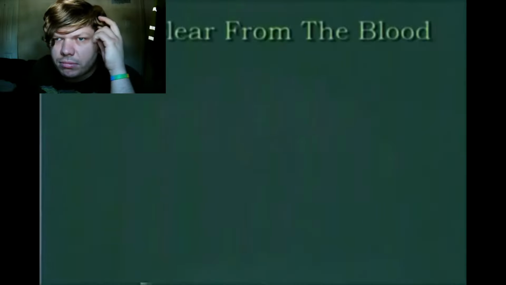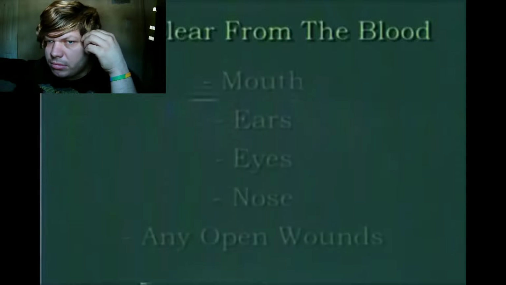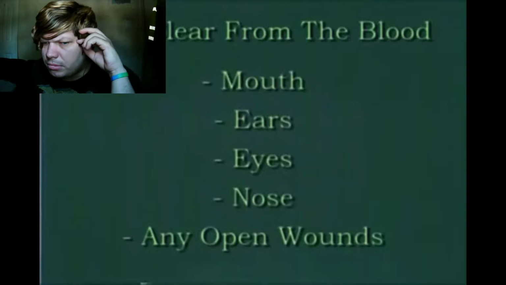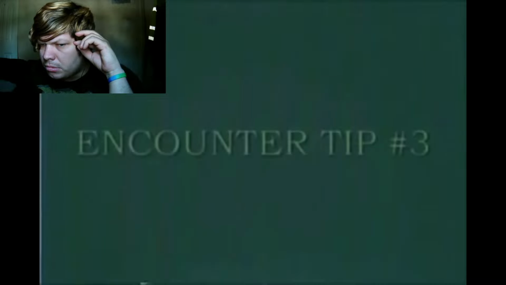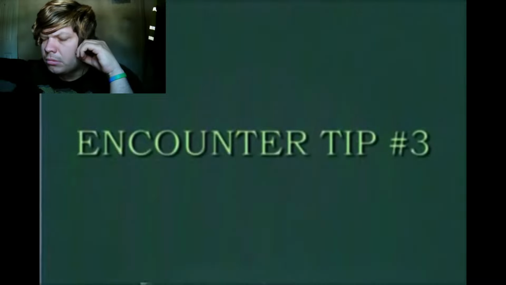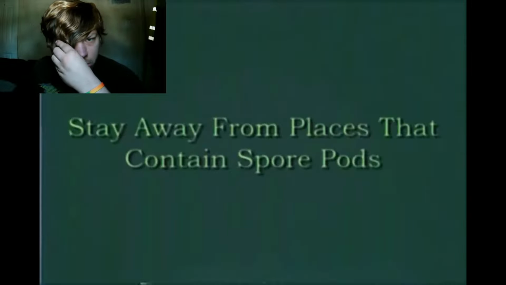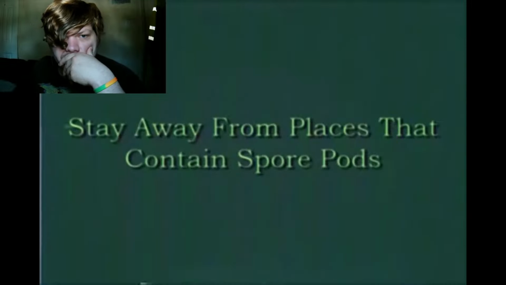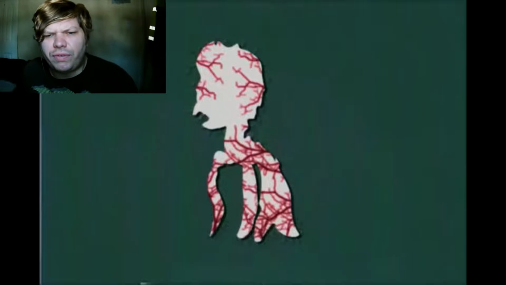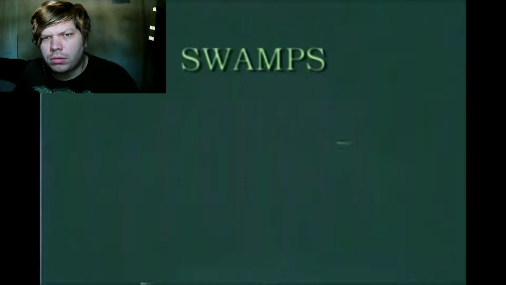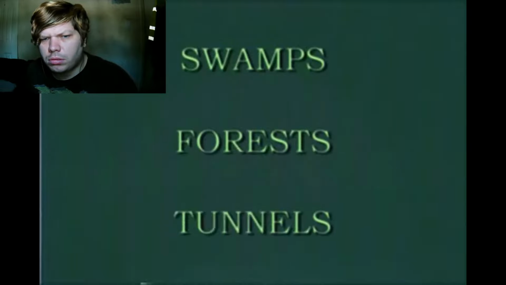What the fuck? Just remember to keep their blood away from any openings of your body, such as mouth, ears, eyes, nose, or any possible open wounds you might have. Prevention against a stage 4 infected starts at the most simple step. Stay away from places that contain spore pods. Stage 4 infected, while hostile and stronger than the stage 3 infected, remain deeper within humid areas. Swamps, forests, and even underground tunnels have been noted to contain stage 4 infected.